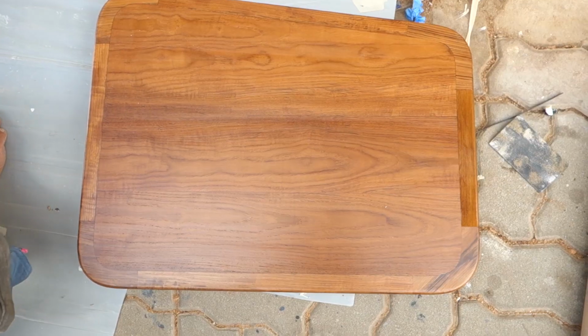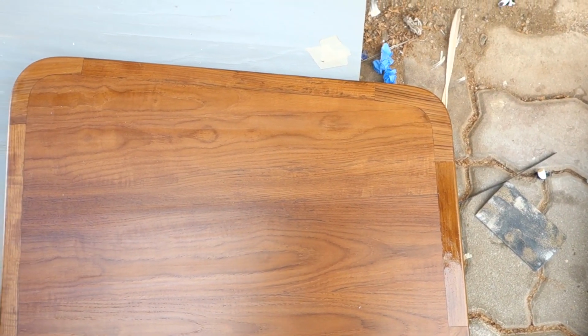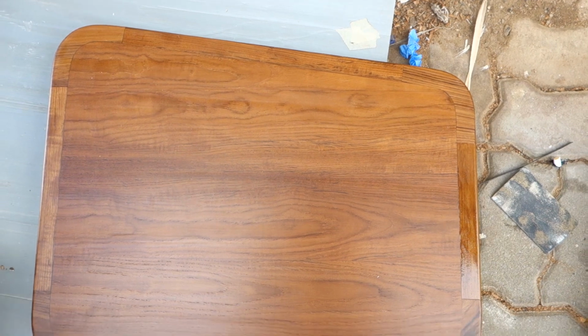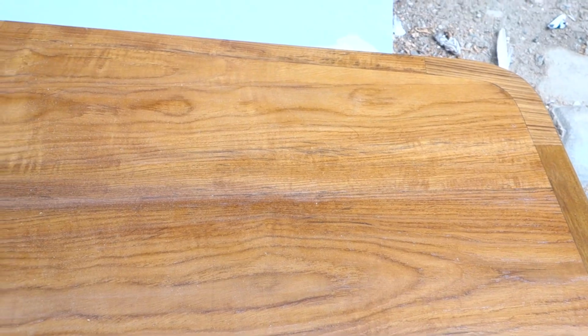So it's just this little piece here. It looks different at the moment, obviously, because it's glossy. It's got the polyurethane and the stain on it. But when that is sanded off, it should fall in quite nicely with the rest of the table. Yes, of course, you can still see that it's quite a clear edge, and each piece of the edge is different. Don't mind that, that's fine. We just didn't want to have that one very light, odd-looking piece that actually even looked like another piece of wood.